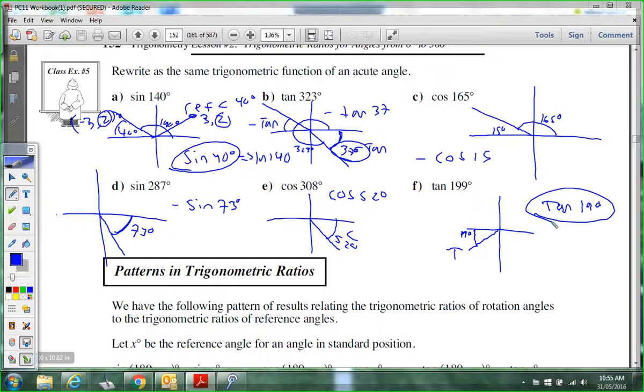Okay. And below there is just a list of the different patterns of things we've been talking about. For those of you trying to ask when do I subtract from 360 or add 360 or 180 for the reference angles, that's right below. You can look at that if you'd like. Okay, we are done.